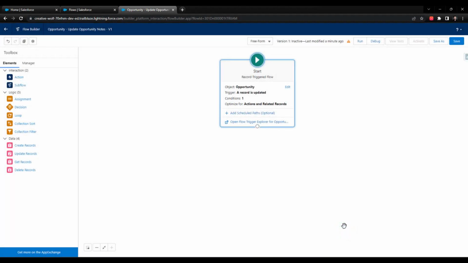Secondly, if we're going to do an update, that means we probably had to find records at some point, right? So there's at least two operations. One, we have to find records, and two, we have to update the records. And so that already gives us insight into how to design our flow. We know that we're going to be finding and updating records. And if you had to think about the sequence there, it's unlikely that we would update the records first and then go find them. We would probably find the records and then go update them. And sure enough, that's how we're going to build this flow.